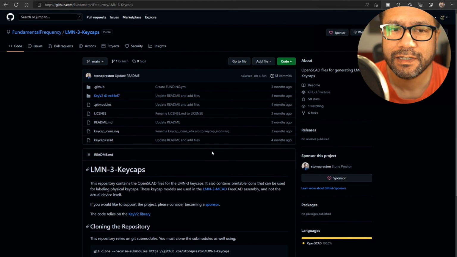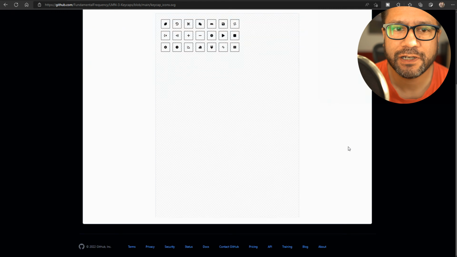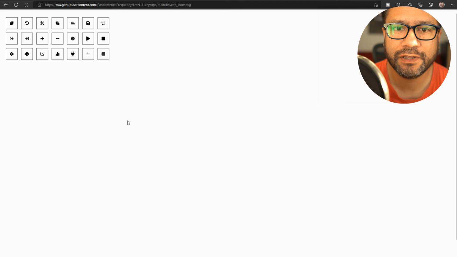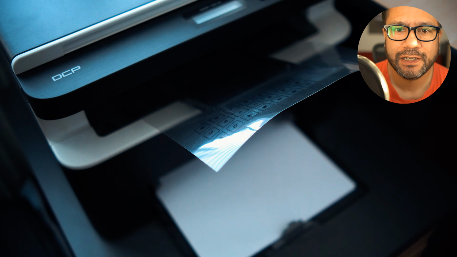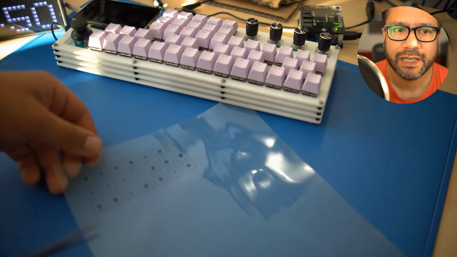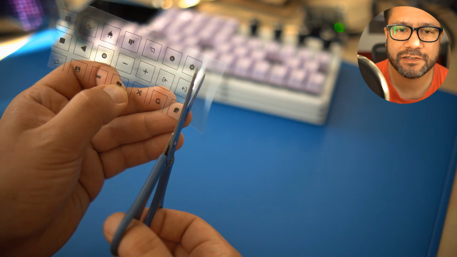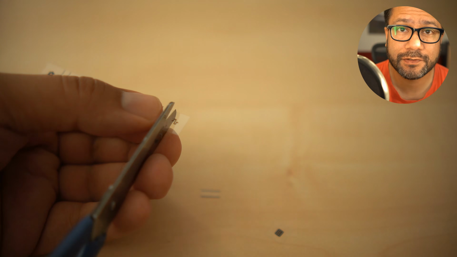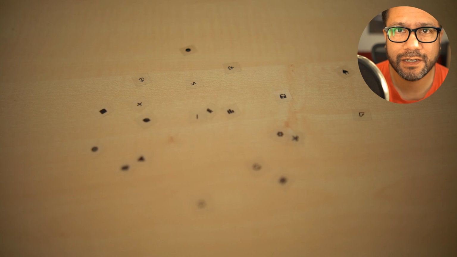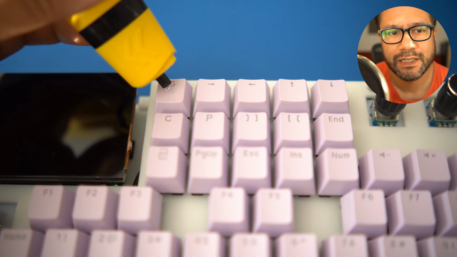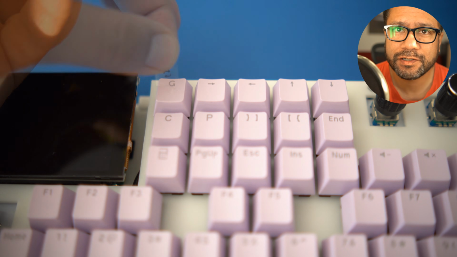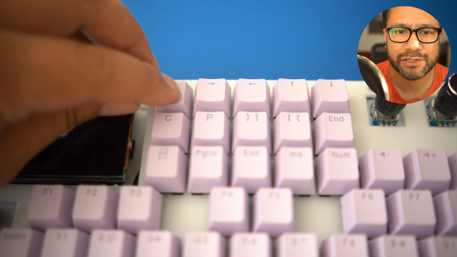Last but not least, download the SVG file containing the icons and print them onto a sheet of foil. Cut out the icons and glue them to the keycaps according to the photo on the project's homepage. This step is crucial for understanding the DAW tutorial. And with that, we finished building this mini workstation.